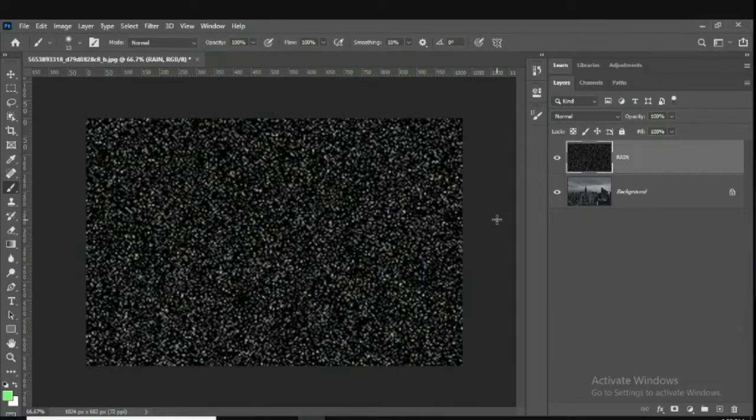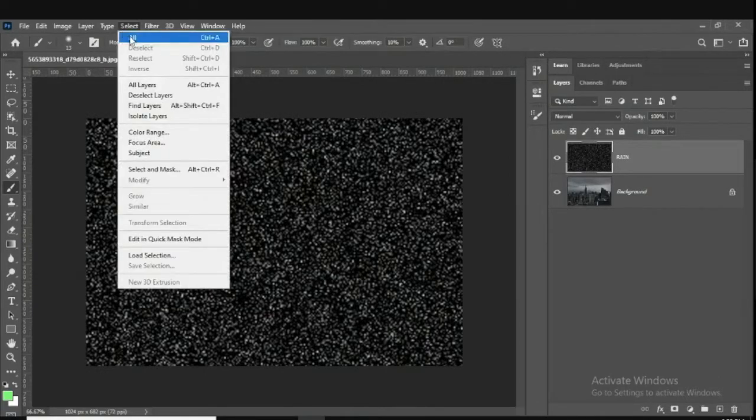Now, the problem with making the contents of the rain layer so much bigger is that we've also made the document's file size much bigger, and the added size could slow Photoshop's performance to a crawl as we move through the remaining steps. So to reduce the file size, we need to crop away all the noise that now extends outside the canvas, the viewable area of the document, and into the gray pasteboard. So we're going to go to Select and hit All.